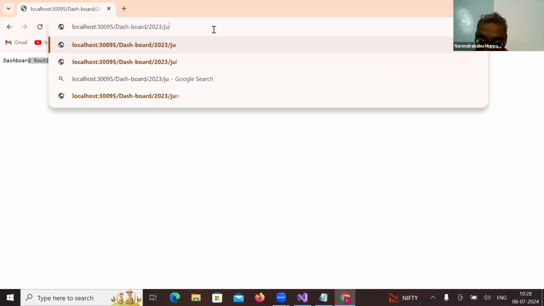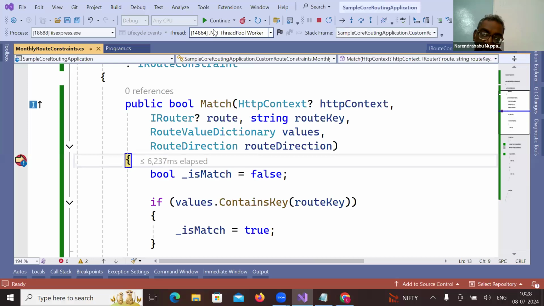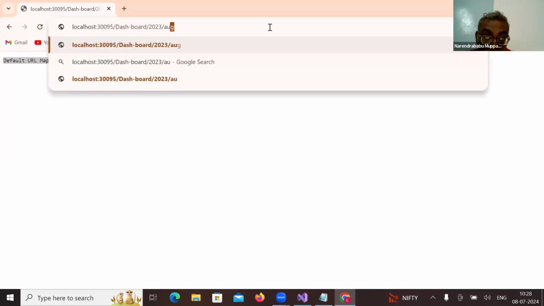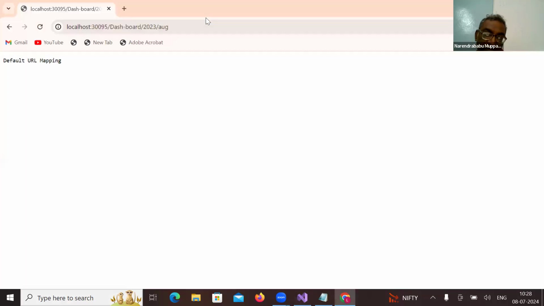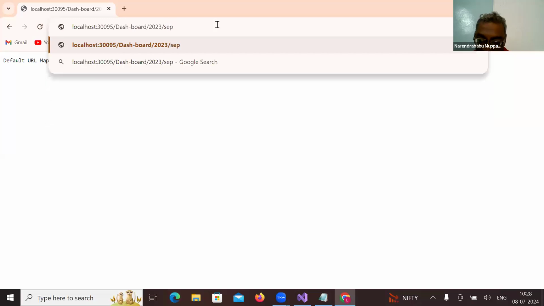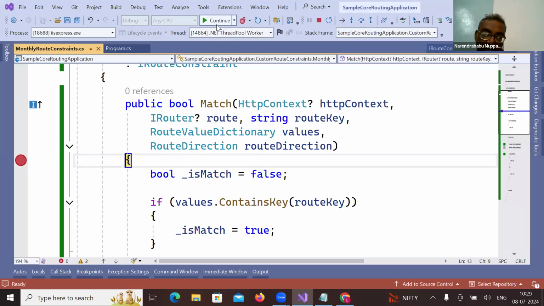If you pass July, see it is not matching. It is going to the default URL mapping. If you pass here AUG, it will not match. If you pass here September, it is working. This is called custom routing.